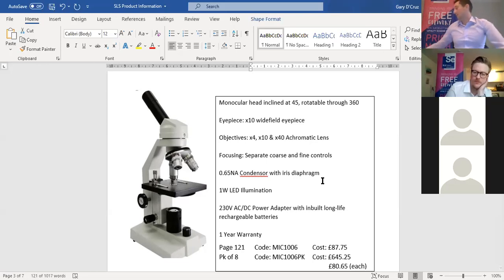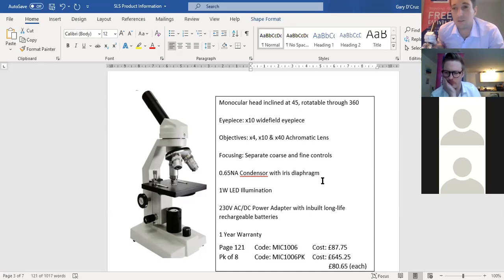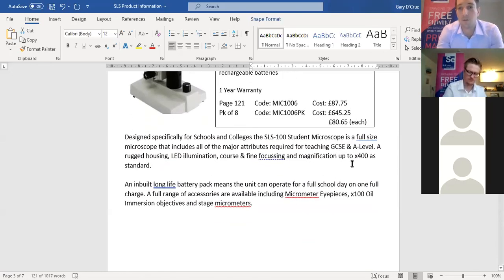The one niggly thing I'd say I'm not too keen on is there's no mechanical stage, which I know some people like if they want to measure cells and stuff. But nowadays you can buy that separately. Correct me if I'm wrong, one of the other TSMs in the chat, but I think it's about £25. All you do is unscrew these 2 bits and screw it on, and then you've got a mechanical stage with a microscope as well, which is great. Scrolling further down, this part here was just copied and pasted from the website. It's the same information you'll see in the catalogue.